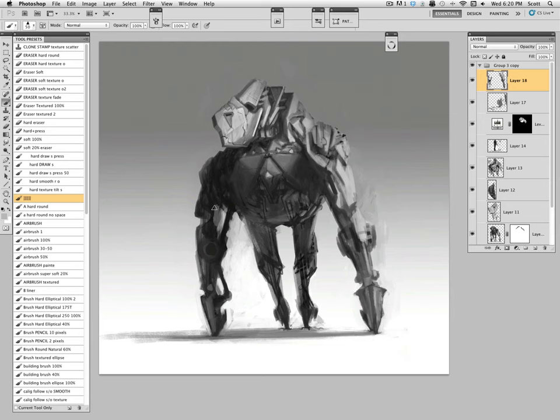I made some fairly dramatic changes to those front legs in these closing moments, bringing a little reflected light over there on the far side in the shadow area. This would continue — just refining until I had a finished concept. I hope you enjoyed it and I hope it helps with your design process. Don't be afraid to make the changes you need to make, and try this simple matte surface shading: work in grayscale to find the design, and when you get something you like, then you can go and make it color, add all the textures, and watch a couple of the other tutorials for that. Have a great week.